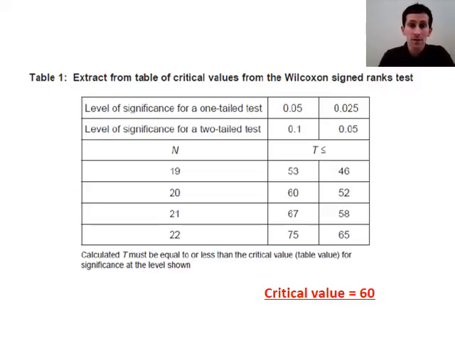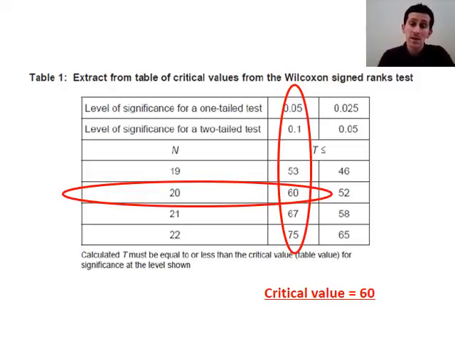So in our experiment, which was mentioned at the start, we know we're using 0.05, and it also said that there were 20 people in the experiment. So where they cross over, we get something called the critical value. That critical value in this case is 60. So we've been given the calculated value at the start, which was calculated from the statistical test, and we've also now got a critical value. This is called the critical value table. It says it at the very top here. So our critical value is 60.